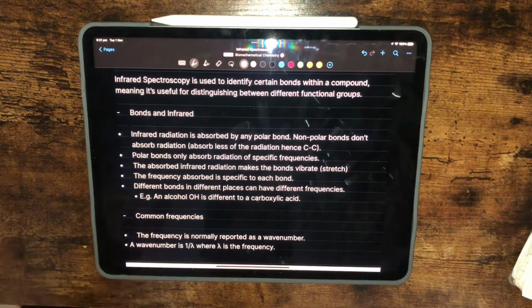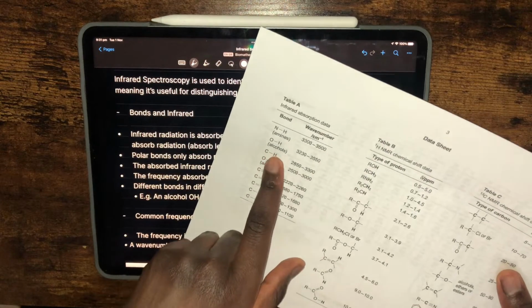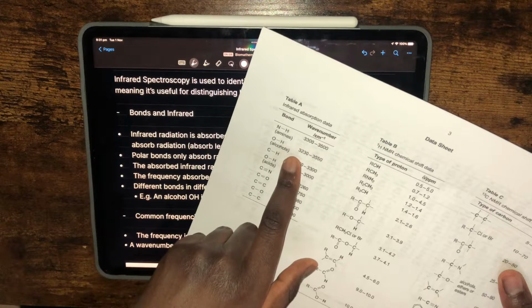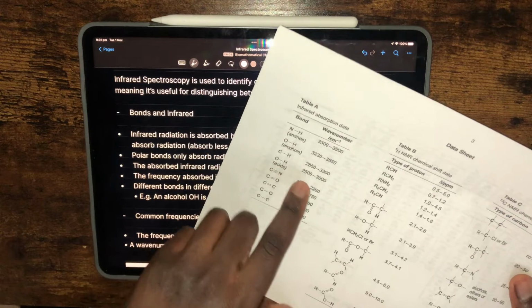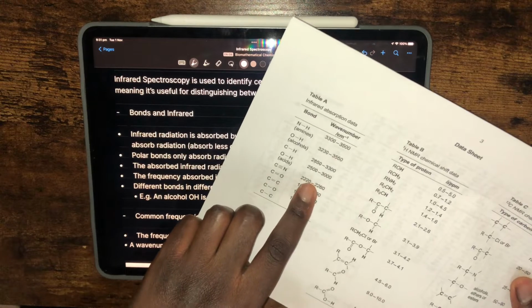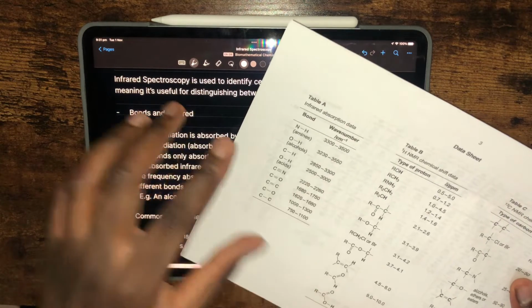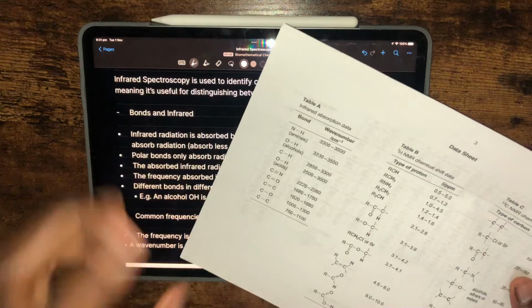You can have the same type of bond in a different type of compound, because the OH is in a different area on the molecule, and that can cause the bond to vibrate in a different way. For example, an OH in an alcohol will have a broad peak between 3,230 and 3,550, whereas an OH in a carboxylic acid, I think, is still roughly broad, but it would be in the range of 2500 to 3000 and is much more distinct. Some of these cross over, but that one you're definitely able to tell apart.